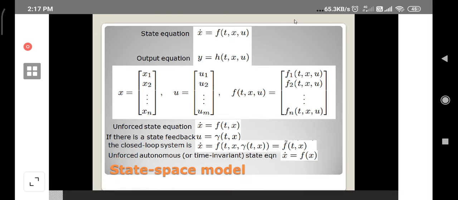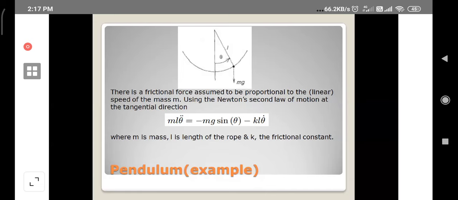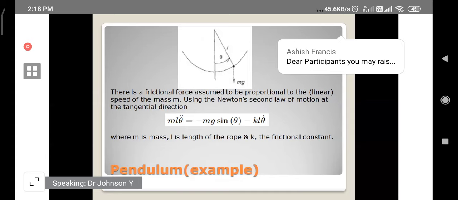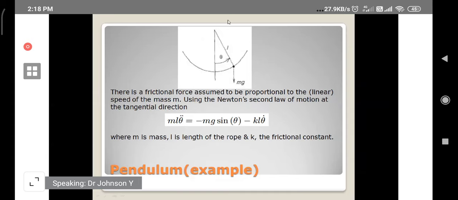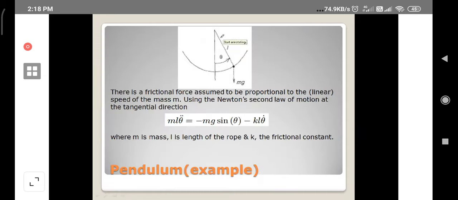And then we move to a pendulum, for example. The pendulum is actually a practical example. When we study the characteristics or the nature of this pendulum, we can identify what non-linearities are present here, how the non-linearity is inherent in this system, and how it is represented. Here we can see in a pendulum, there is a bob hanging with a rope of length L, and theta is the angle between this rope and the vertical direction, m is the mass, g is the acceleration due to gravity.